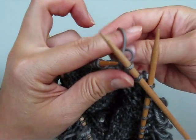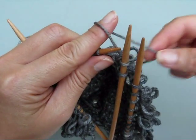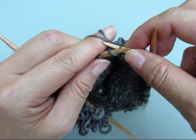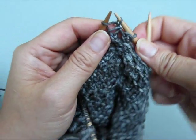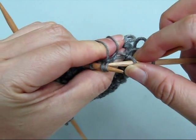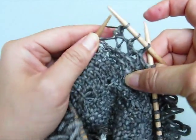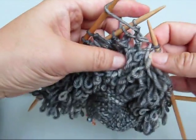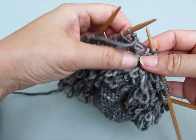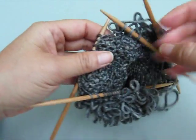Do it again. Wrap the yarn around your finger from the top. Get that out of the way. Lay it over the top and then around like so. Knit into the stitch like so, but instead of pulling the stitch off, you put the new stitch on top of it. Knit the 2 of them through the back of the loop like so. Okay? And then you have 3 loop stitches just like that. The yarn is a superwash, so it lacks a little bit of tooth. So what I do is I go back and I tug on things after the fact to tighten them up.